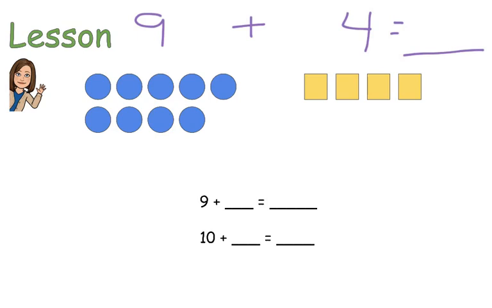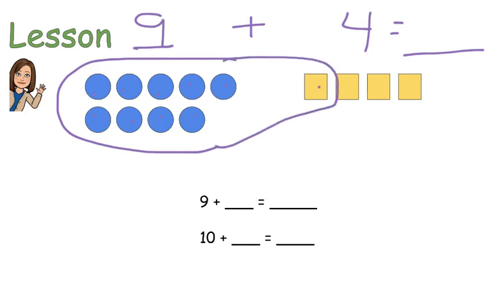However, we're going to use a strategy that's going to make it easier for us to add those two numbers together. So what we're going to do is circle a group of 10. We're going to start with the 9, using the 9 circles first, because it has the most circles. So we're going to circle 9. And how many more do we need to circle to make 10? Let's see. 1, 2, 3, 4, 5, 6, 7, 8, 9, 10. And I'm going to write 10 in here so I know that's my group of 10.